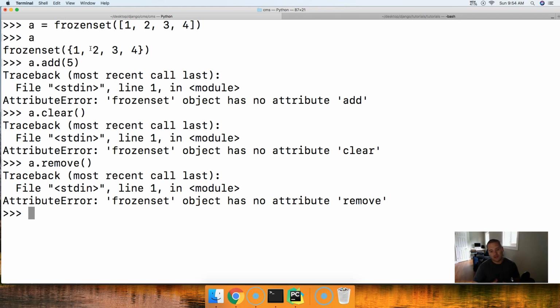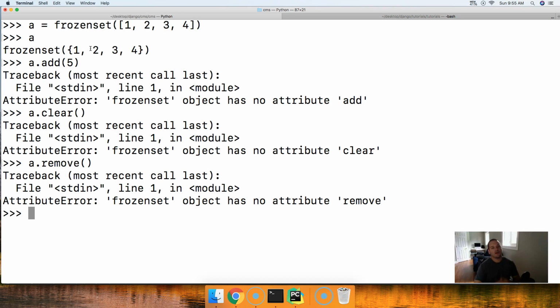Now we can use all the other methods we looked at, like difference, symmetric difference, union. We can loop through a Frozenset. We can check if a Frozenset is a subset, or if it's a superset or a proper superset.